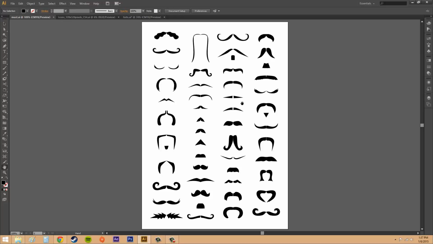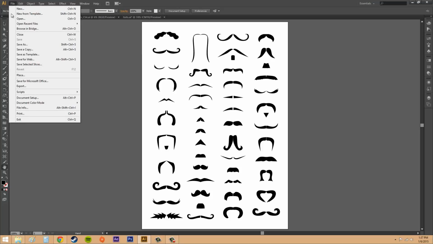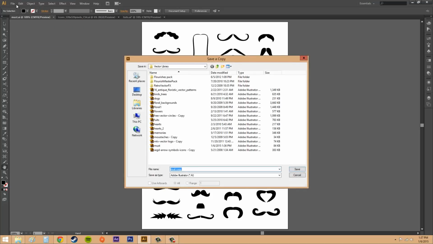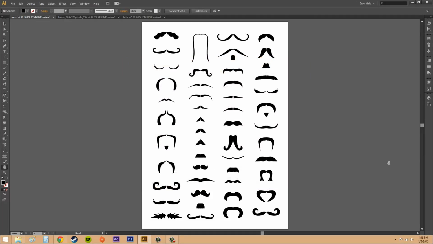That way you have two different versions, and in case he decides that he likes what you had previously, you don't have to go back and make all those changes again. You can just go back to the previous version. So File, Save a Copy, and then it'll say copy there. I have already had one that was a copy, and then it just appends a number to it, if it doesn't already. And then you're good to go. So that's a good idea.